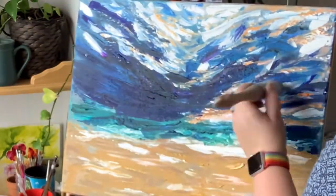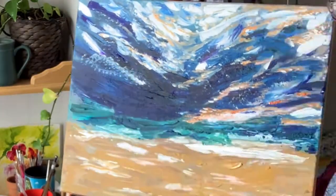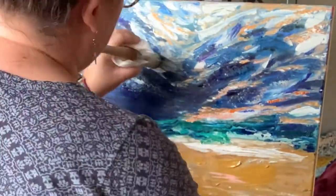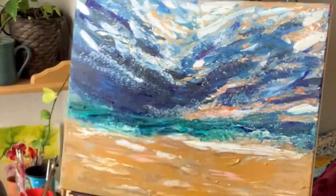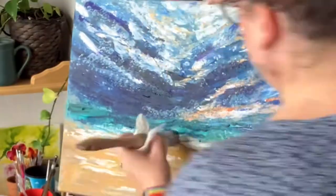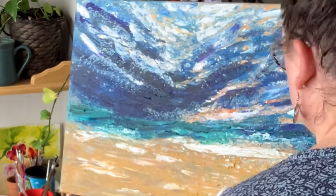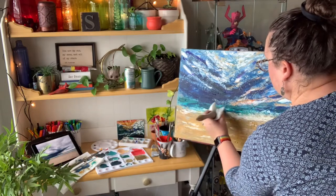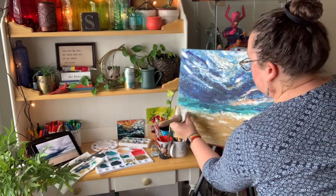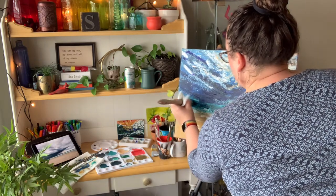This is where we get crazy. I have that big round dry brush again and I just started dabbing some white — really energetic, textured strokes. And then I just kept going. I did not plan on doing this, and once I started I was like, okay, I'm all in. I'm going to do this whole painting with all these energetic, punchy dabs. This is in real time what it looks like. A little less hectic, but I really just fell in love with it at this point.